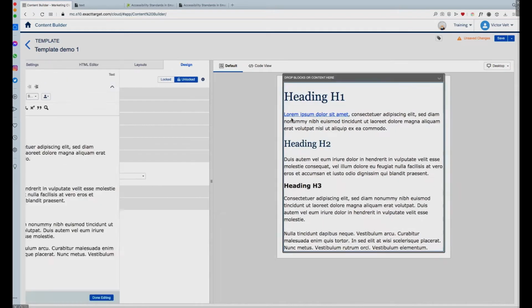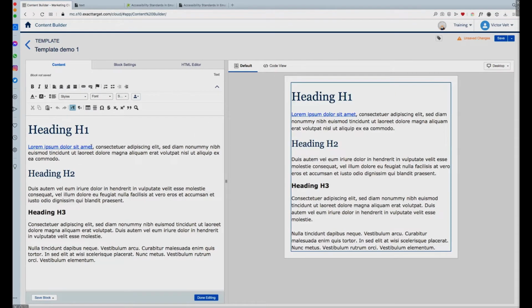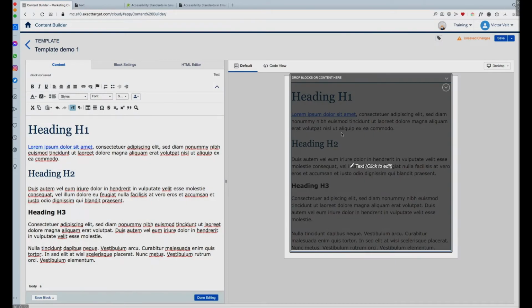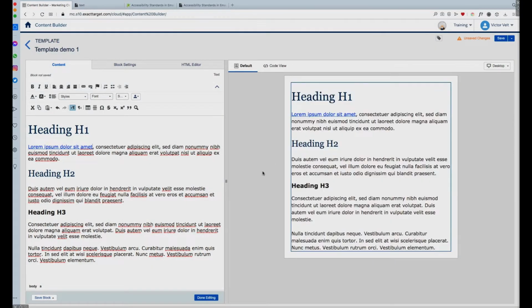Now again, if you come across a bit of text in your email that you don't want to have underlined by default, you always have the option of turning the underline off. But it's a good idea to keep it on by default in the design settings so that it's there. And in most cases, that's the way you should leave it. You should leave it on in most cases.